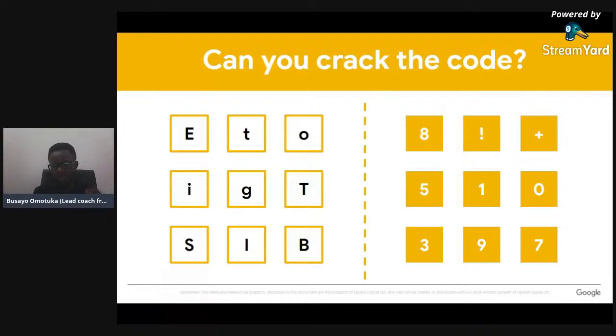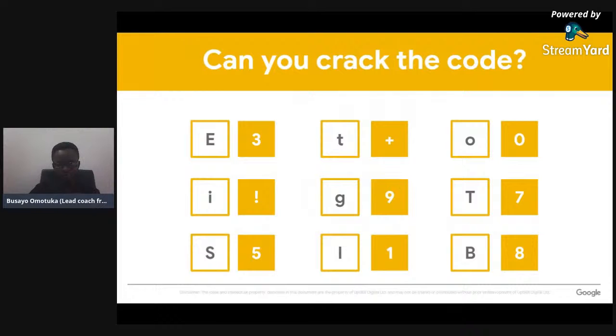Ask them to pair the character with the alphabetical letter that it represents. With this swapping of letters and characters, they will come up with a very strong password.